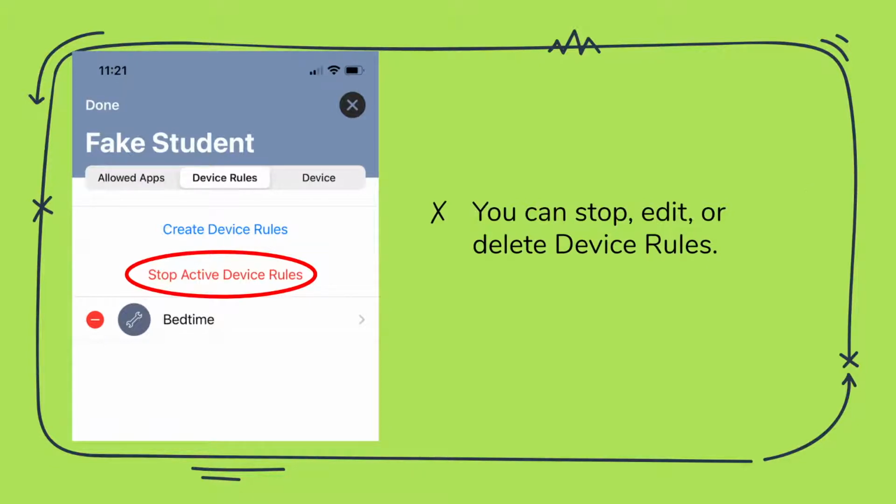I can go ahead and edit it if I want to. The red minus will let me delete that rule. The wrench will let me edit that rule. Let's say I decided 9:30 would be a better time. I can go in and change that. It doesn't start automatically there, and Brian's going to show you that in the demonstration. You have to hit that arrow that's to the right to start that rule up.